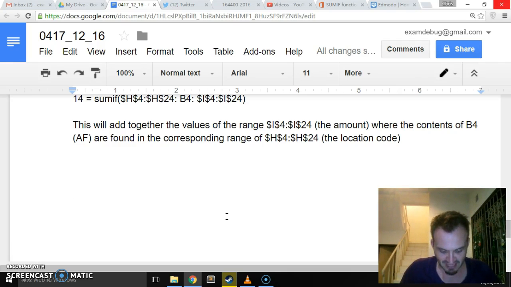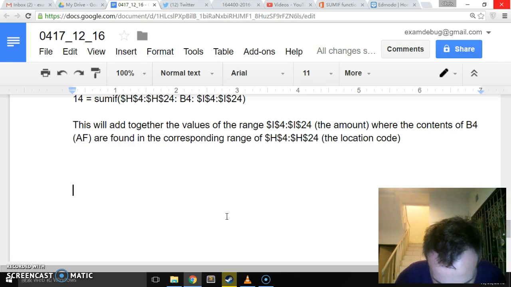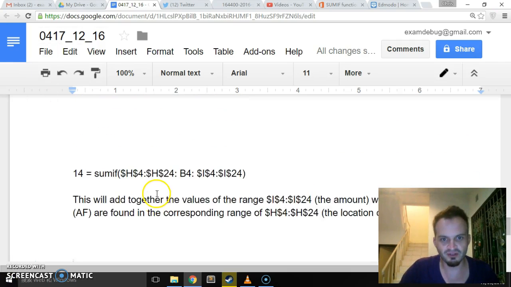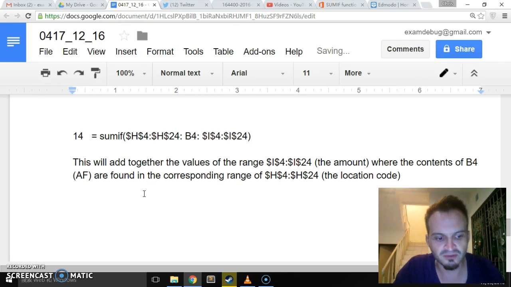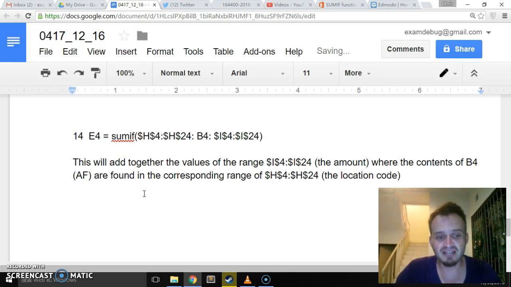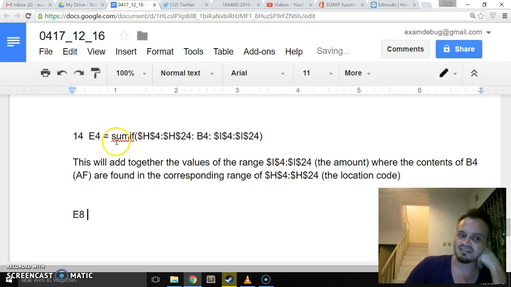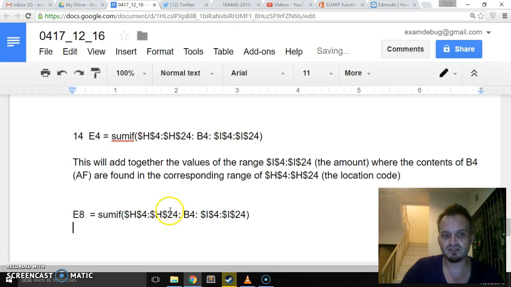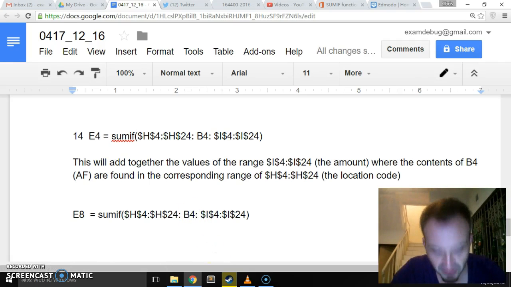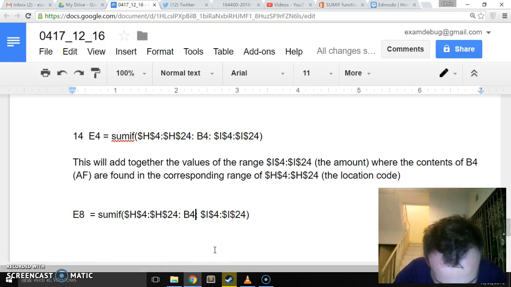What formula would you expect to see in cell E8? Let's find E8. Okay, so E8 is the sibling of E4. So this one's E4. Put it in there so we know what we're talking about. And basically E8 is going to be exactly the same, but because we've copied it down, it's going to be B8, I believe. Let's just double check.